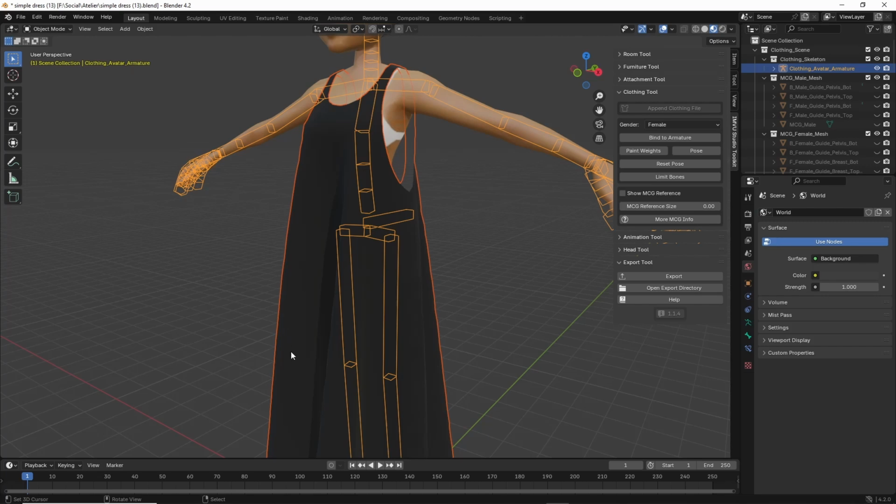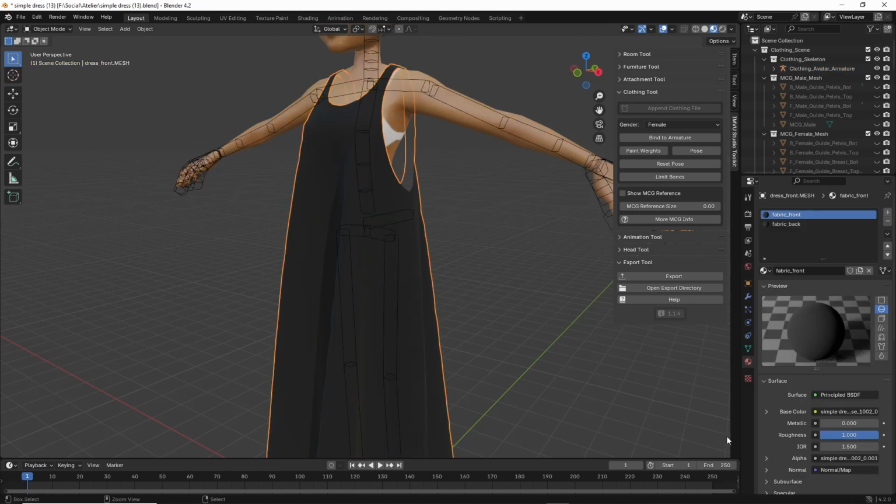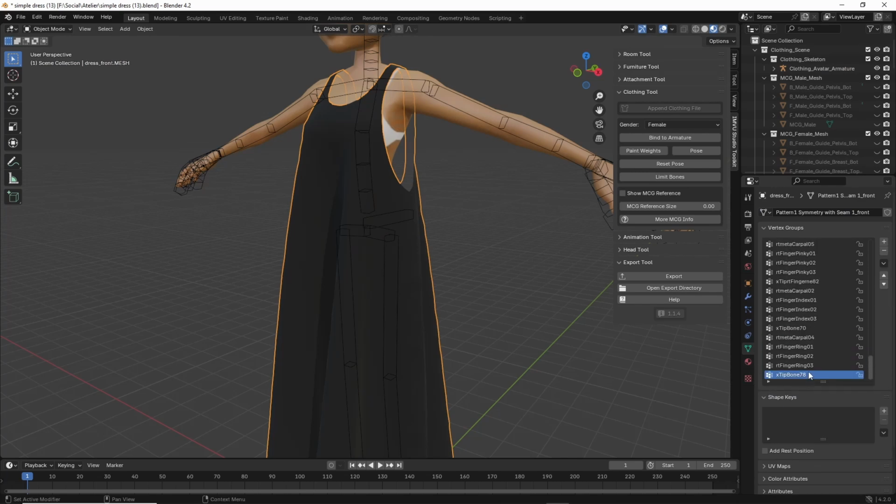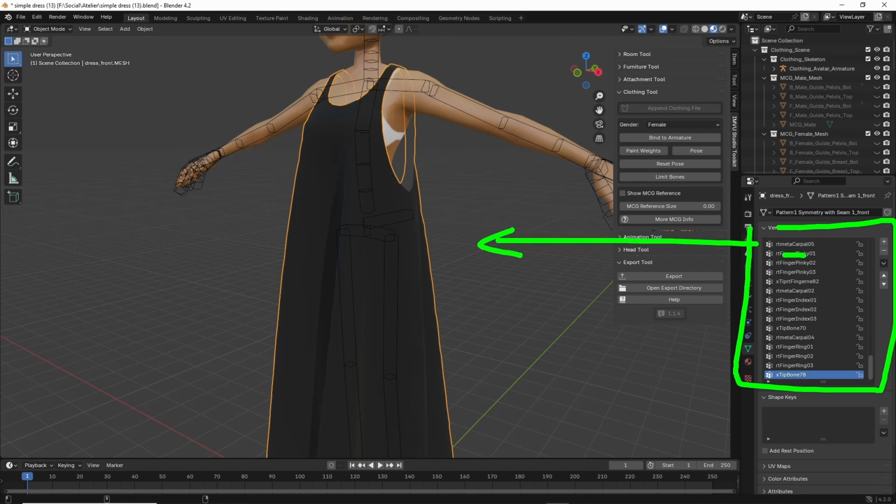And we can confirm this by selecting the mesh, and in Object Data Properties, we should find a whole set of vertex groups. Each one of these corresponds to a specific bone of the armature, and it's these that create the link between the mesh structure and the skeleton or the armature and the individual bones within it.